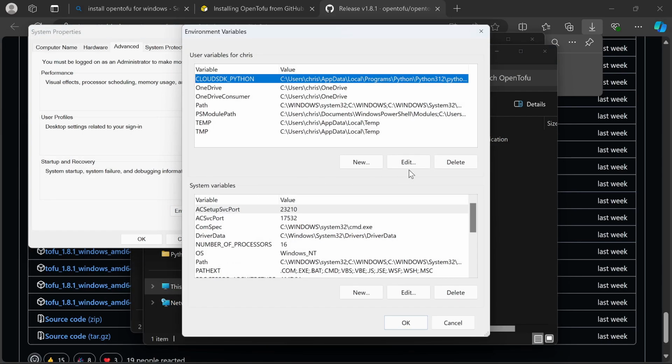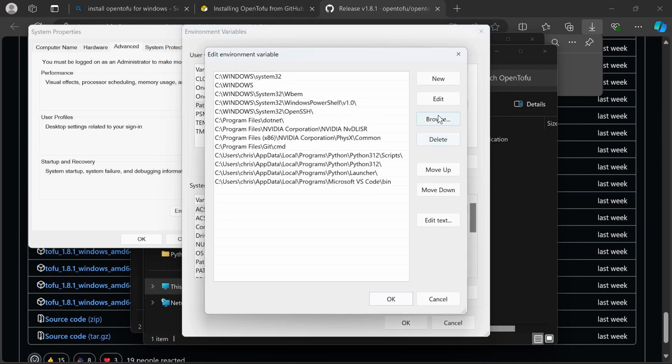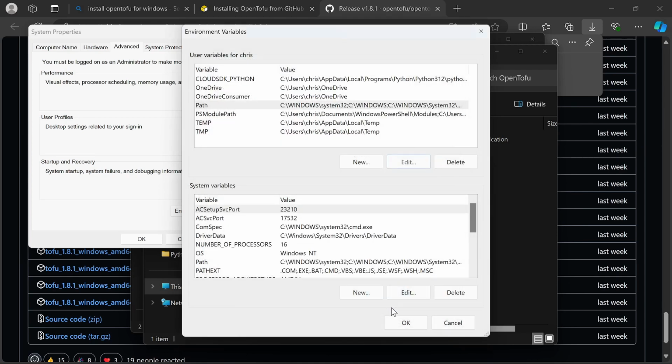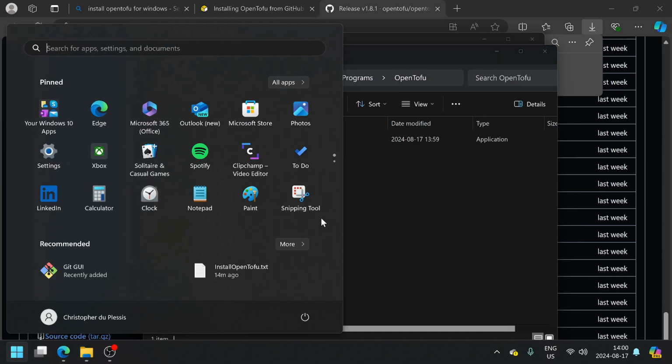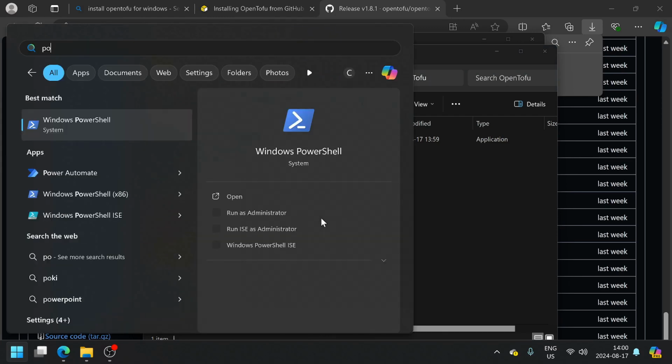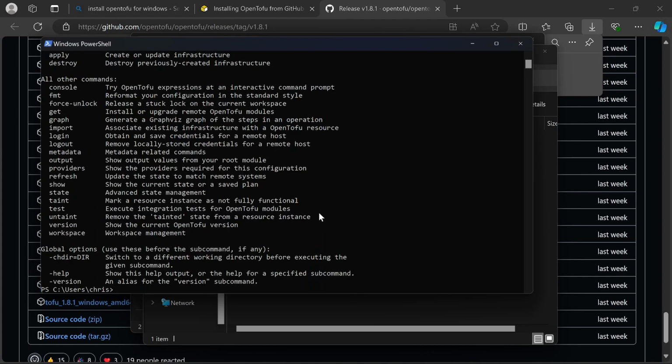Go to environment variables here, click on your path and, for the user variables for Chris, click edit and just create a new entry and just paste that path in there. Click OK, click OK, click OK. You then can open up PowerShell or anything else, and the command tofu should work.